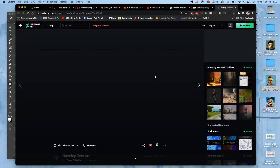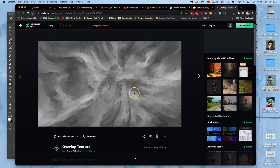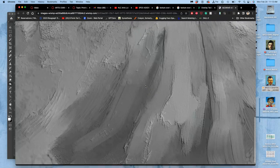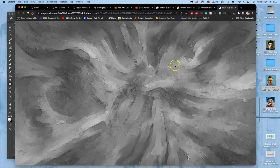if I actually go to the website, maybe I can download the full thing. It just looks like that. It's just gradients. There we go. So a texture overlay can be anything. It's usually in grayscale or it can be made in grayscale. I'm going to save it to my desktop. So that's a hard-edged one because that's perfectly fine to use.